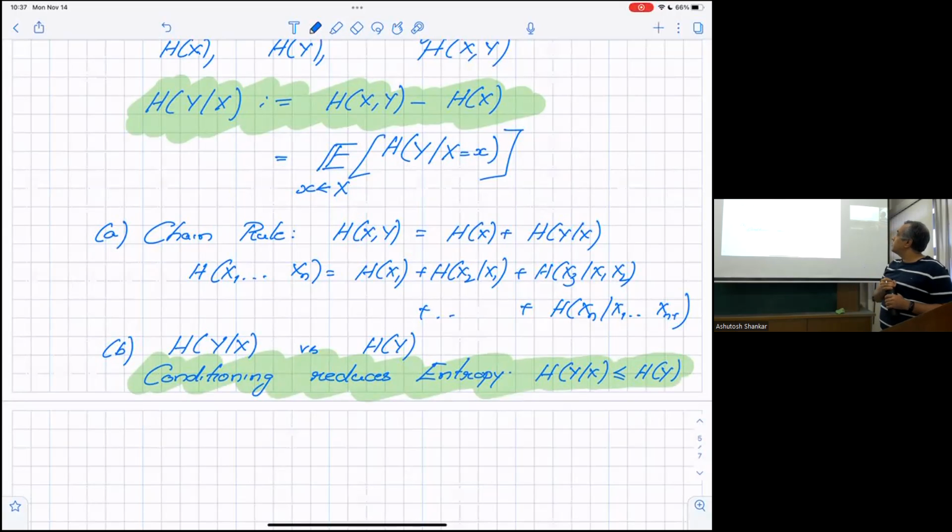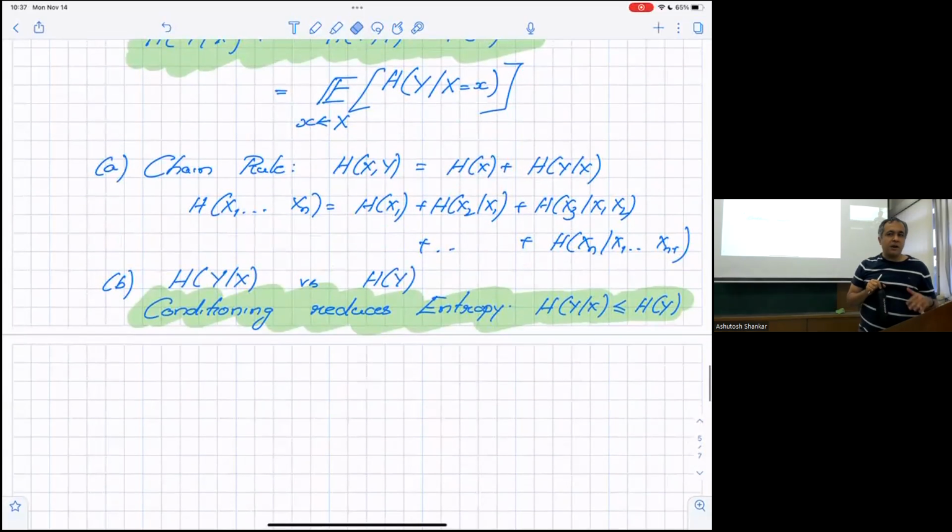Why does it follow from non-negativity of entropy? Because H of y conditioned on x is non-negative, but that's a lower bound. What I want is an upper bound. It requires one more step, the mutual information. Yes, it follows from non-negativity, but these are the same thing. Mutual information is defined because of this fact, whichever way you want to define it. There's a more basic notion called relative entropy, which we will not define or talk about. That's a quantity which is always non-negative, and all of these are just consequences of that.